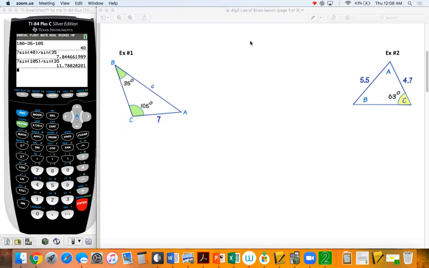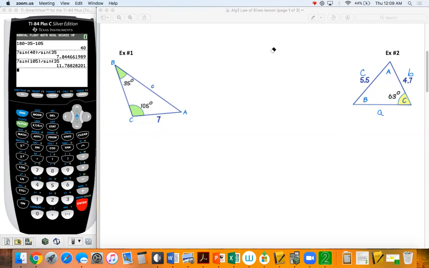So with that in mind, let's diagram this sucker. We have angle A, which will be opposite from side lowercase a, okay, so we've got that. We also have angle C, which is opposite side C. So I'm going to put a little C here, okay? And we have angle B, which is opposite from side B. So I'm just going to label this 4.7 side B. So now I have all my labels, and let me erase just a little bit so it's not so cluttered. So we have our lowercase sides ABC and our uppercase angles ABC.